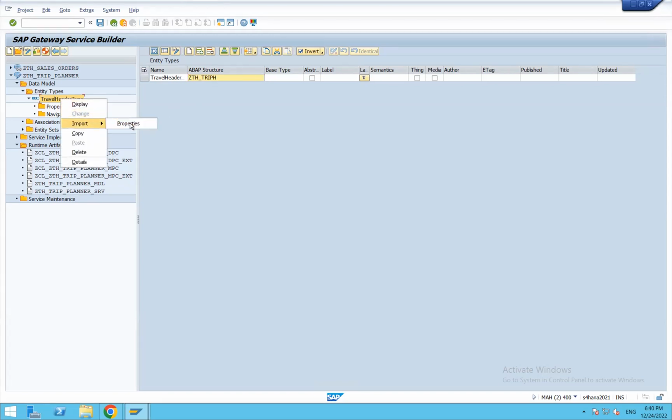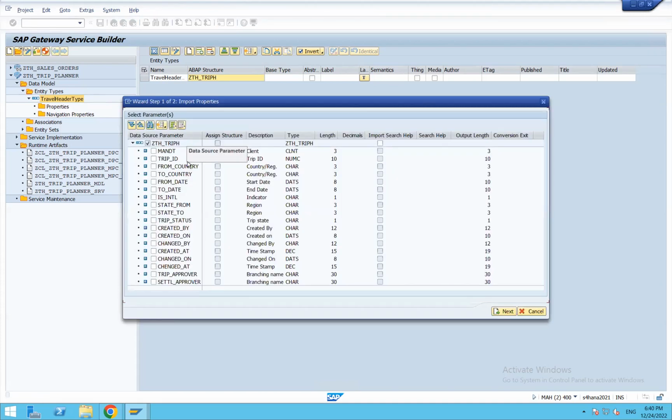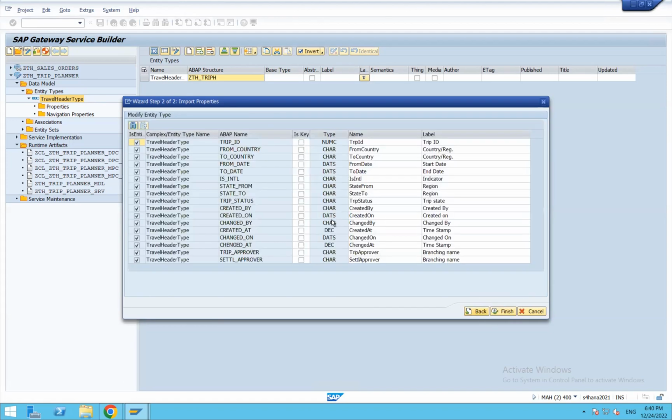So go to import properties, and let me select all of them and remove this entity. Go ahead and let me select trip ID as my key field. I do not need any other fields as key fields because I know I'm going to generate a new number each time the user triggers a post request.